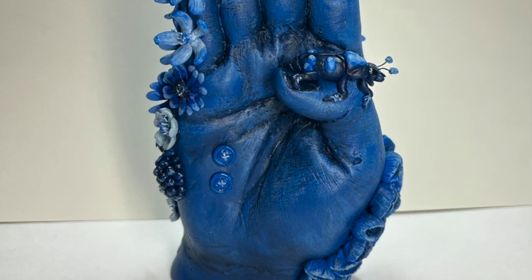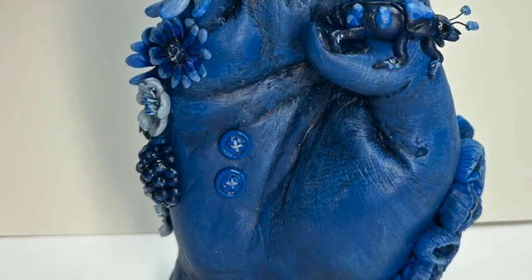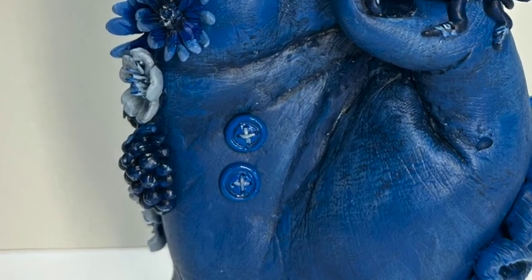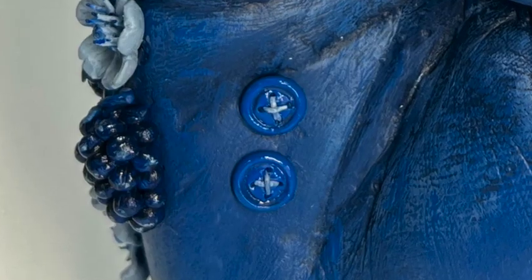Towards the exterior of the palm are two small, round blue buttons seemingly affixed with white thread. Stuck as they are, one a full button space above the other, they create the Braille letter B.